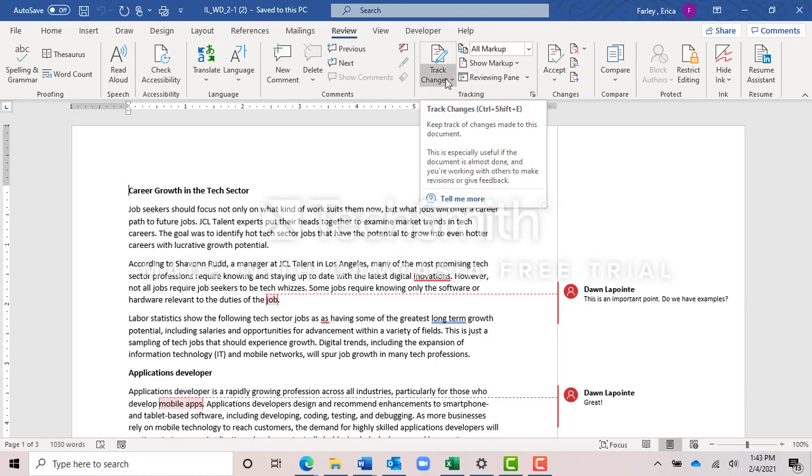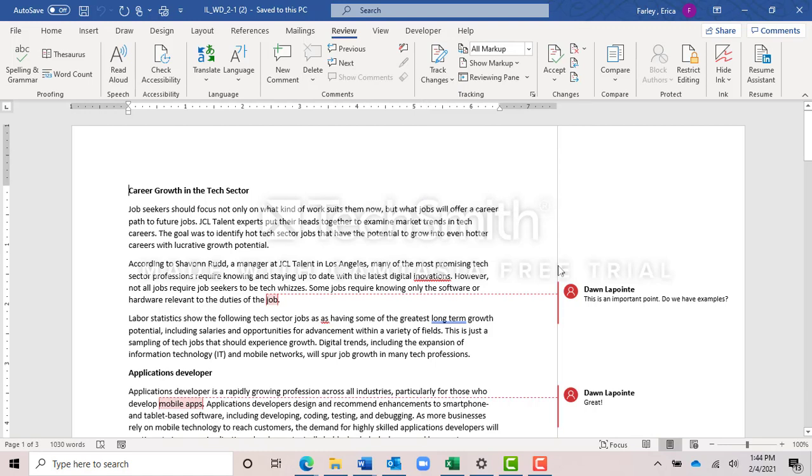So you have track changes, and you can look at markup. Markup is just any additional corrections or changes made within the document. Also, your comments that are put here as well. Track changes is used for someone who wants to review your document but not make changes to it.